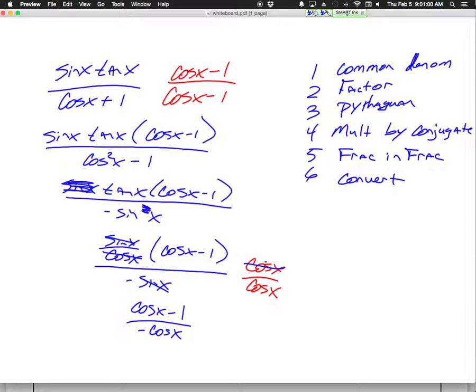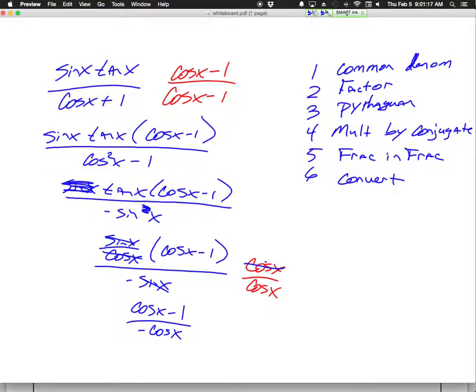Bobby? Can you get the negative out or no? I can move the negative up if I wanted to, or I can move it out front if I wanted to. And Bailey, I know you weren't saying that you could cancel the cosines. You weren't saying that, right? I was thinking that. Why can't I do that, Kendrick?